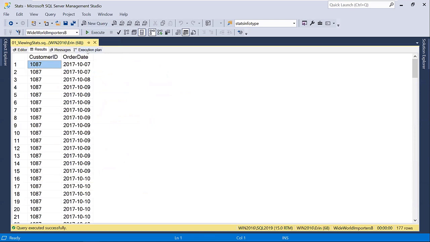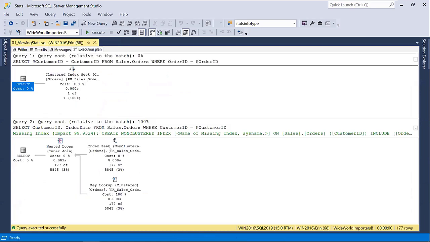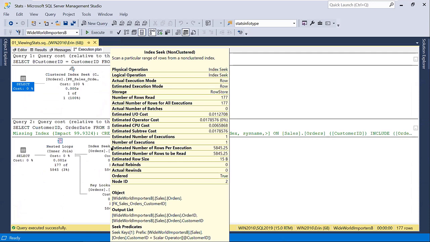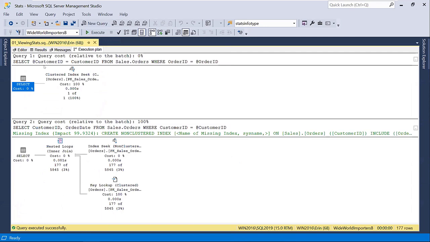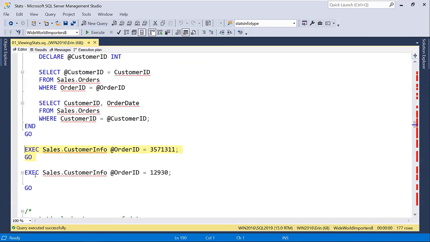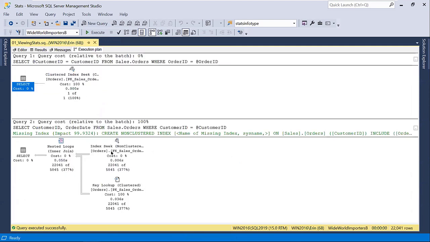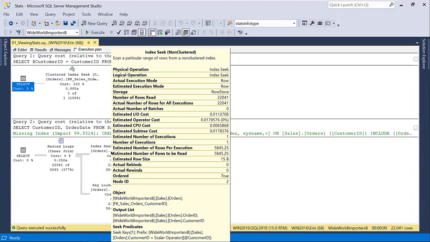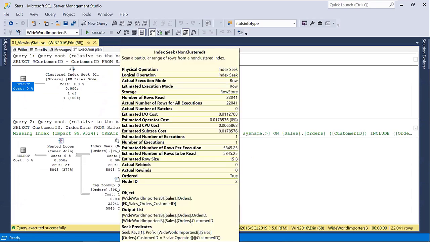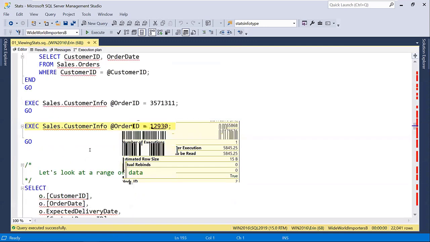So I run this for a given order ID, and when we look at this index seek, it goes back to the density vector value that we saw before, 5,845, even though just 177 rows are returned. That works out okay for that particular order ID, but for this one it's a little bit different, because here we get, again, our 22,000 rows returned, which may not be ideal, because that's a lot of data, and that clustered index scan might be more efficient in that scenario.